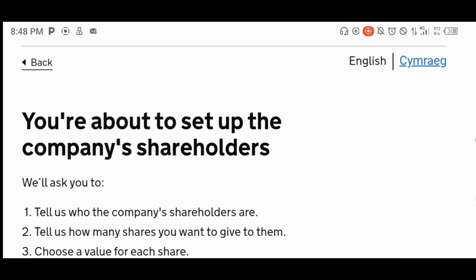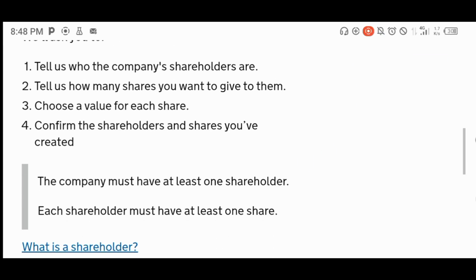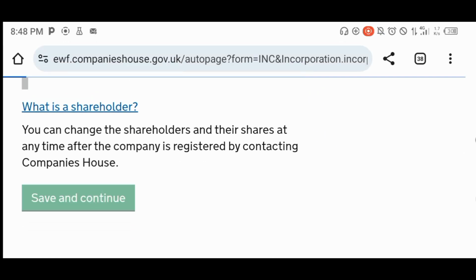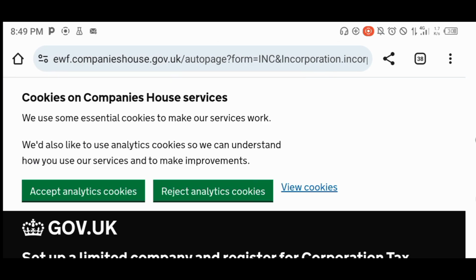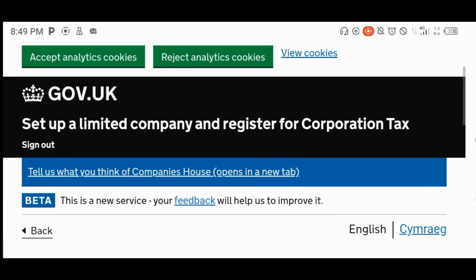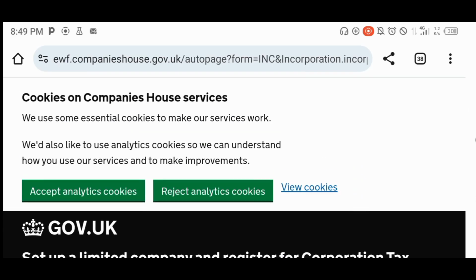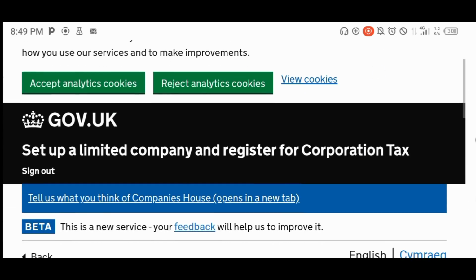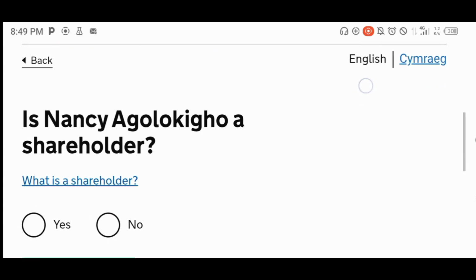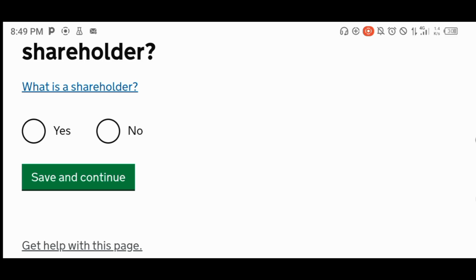You're about to set up the company's shareholders. Here, you save and continue. Is Nancy Agolokigo a shareholder?